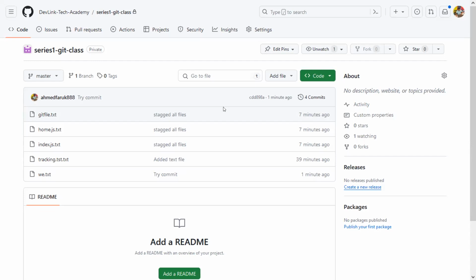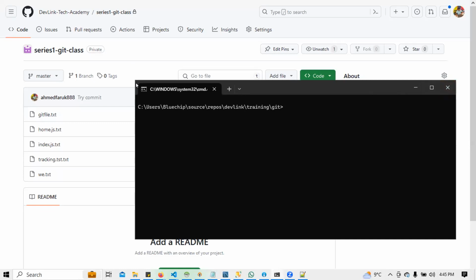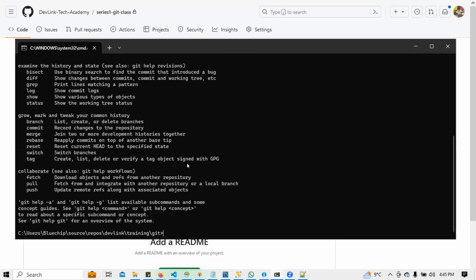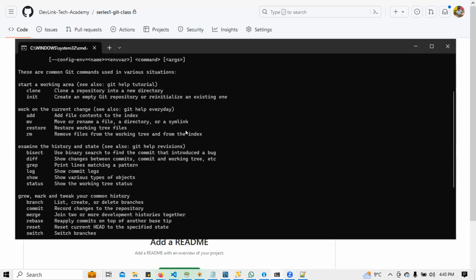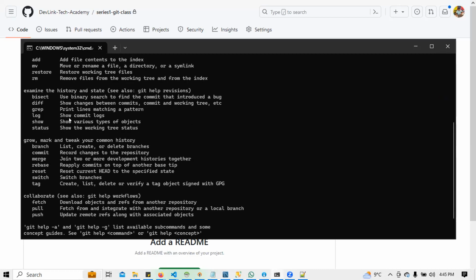Almost all the languages that you're learning have a developer documentation page, or the CLI has a help of some sort. So what you do in the situation of Git is, let me maximize this a little bit. If you type git help and you say all, or let me remove the all, if I just say help, I'm saying that git, I need help about your commands. See the git add command, the rename or move command, git restore, git remove file. You see, all these are commands.